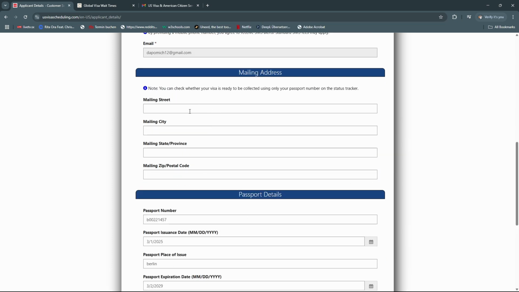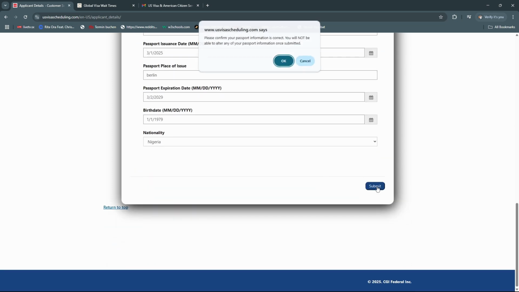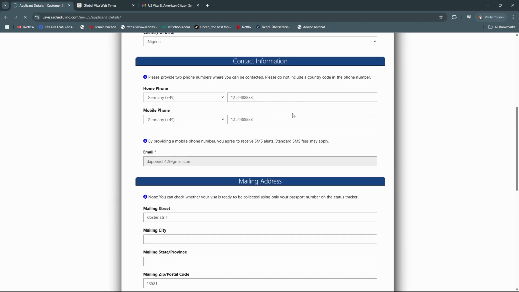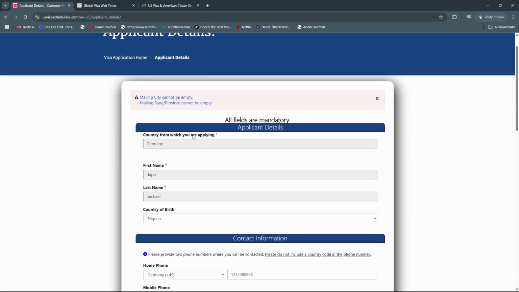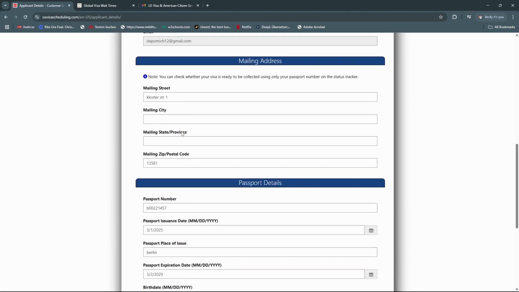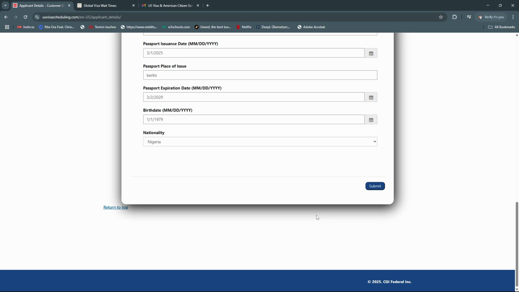Put the K7. Then you want to put 581 581, or let's say close star straight 1. Then there you go. I think we're good. Okay. So mailing cannot be empty, so you have to put the state. You have to put state mailing. You're good. Then you go to the next.